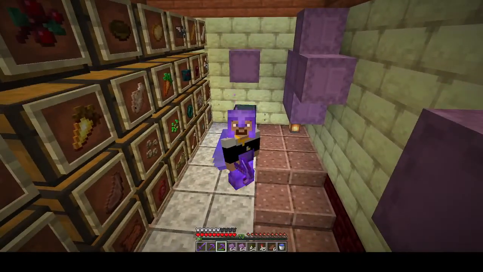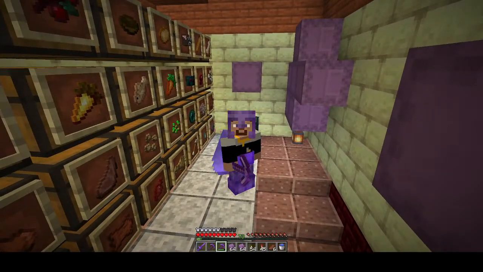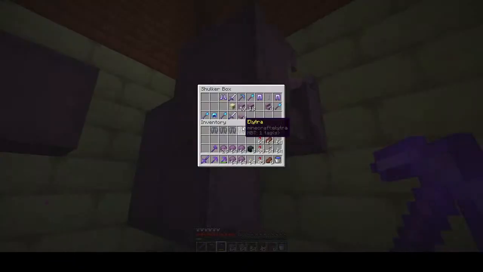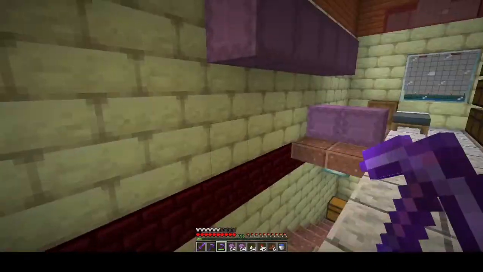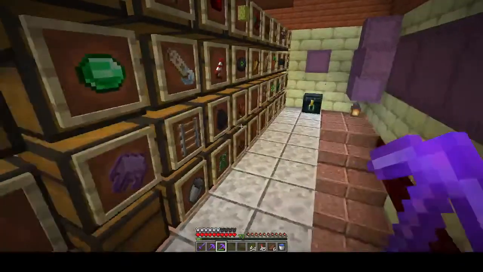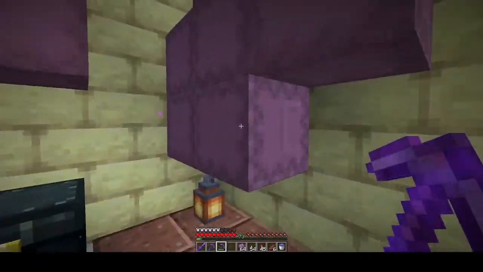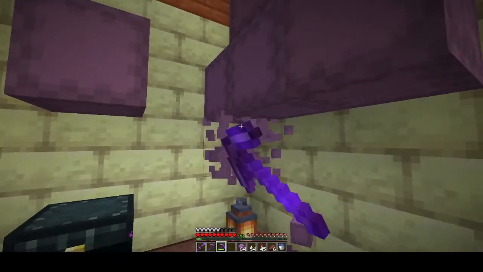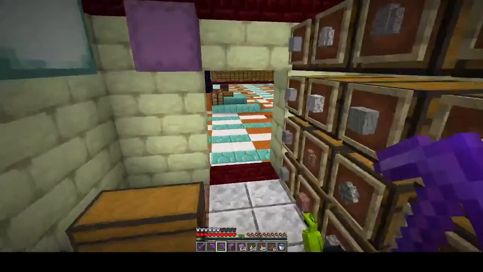Earlier we went out and delved into the void of the end dimension and found ourselves a few shulker boxes of items to play around with. Got a few things in terms of just random bits of tooling and armors that I might just throw into the system, as it were, and see about getting some of that sold out. We'll go ahead and take a stack of those with us and see about restocking our shop a little bit with that as well.